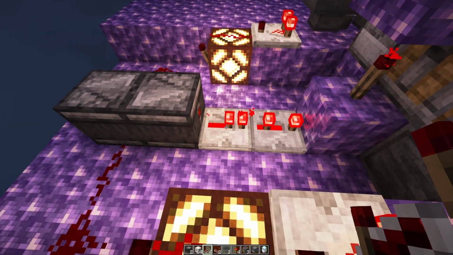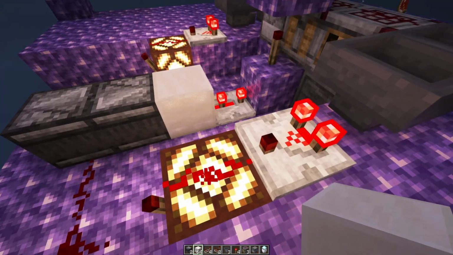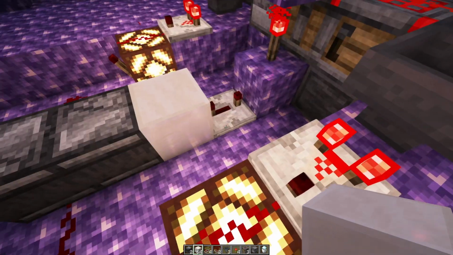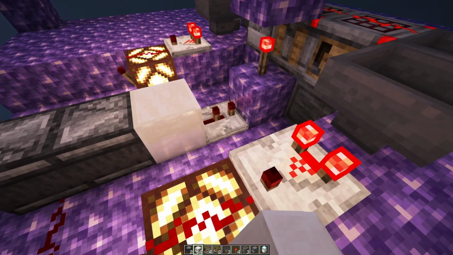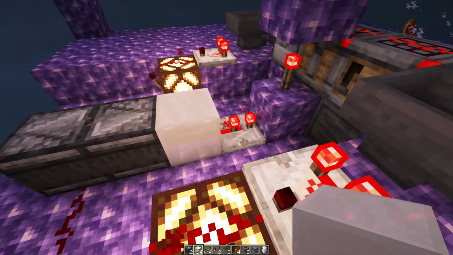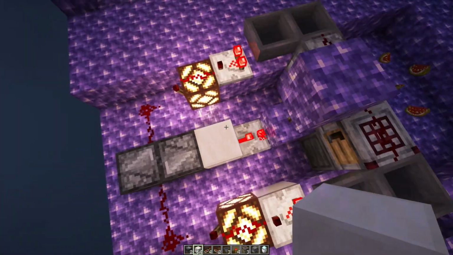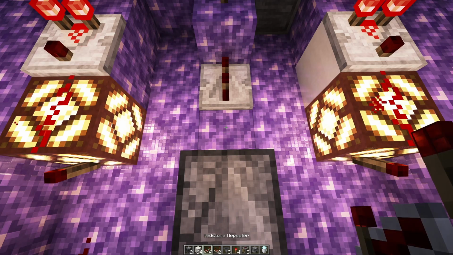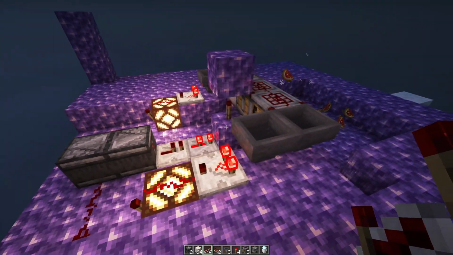So if you want to run it at 3 ticks, replace this with a block and this will run at 3 ticks. Or you can run it at 4 ticks now, but at 1 tick it will burn and it will just not work. 2 ticks is too fast. With a block it will burn. I am not sure why that happens, but if you don't want it to burn, you will need a second repeater. This way it doesn't burn on 2 ticks.